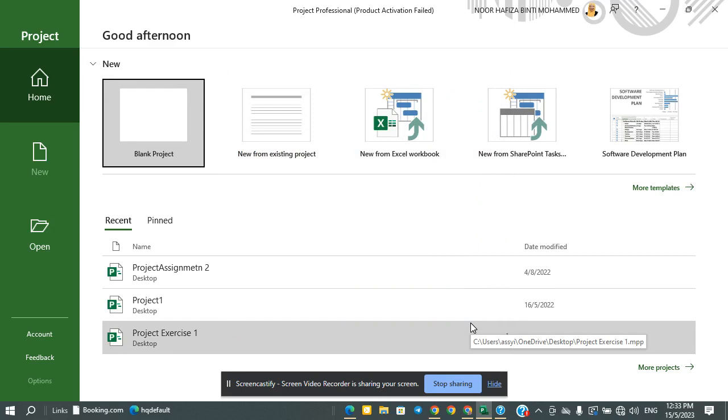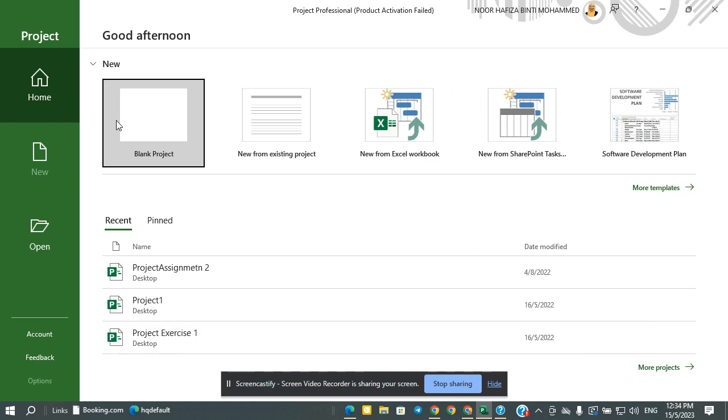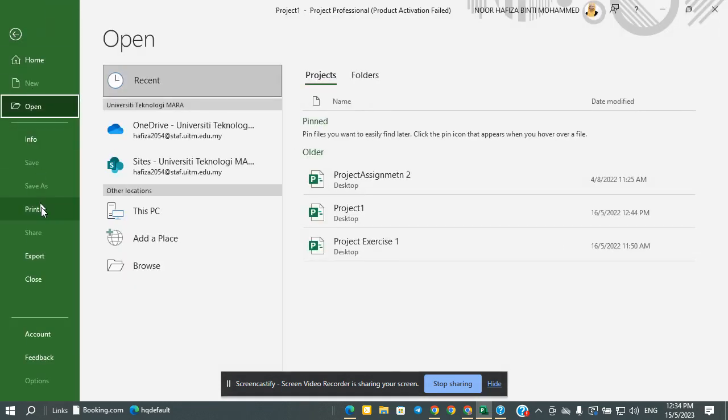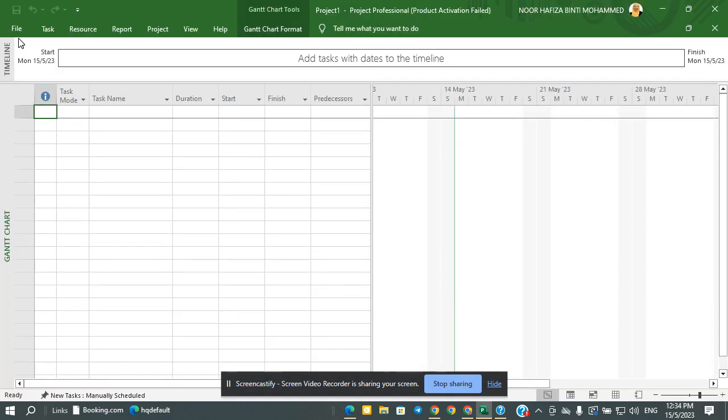So now let's proceed on the hands-on of Microsoft Project. Again, my version is not the full version, but as a trial, as a lecture in the class, I can use this Microsoft Project. According to your notes in the PowerPoint slide, that one is the old version. This is version 2019, but we can use this one. First, you need to open a blank project. You can rename that one, but because my version is not the full version, I cannot rename it.